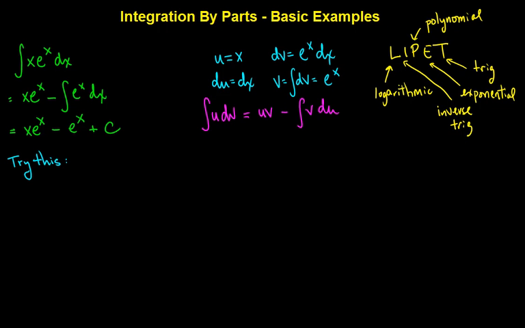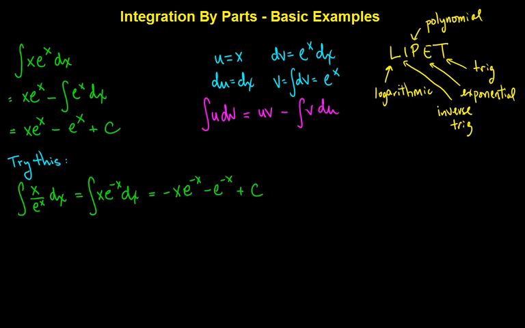Okay, so you try one. You want to find the integral of x over e to the x dx. And you can pause the video, and I will give you the answer in a moment and work through the problem if you need that as well. Okay, well, first this would have been rewritten as the integral of x times e to the negative x dx. And for this I end up with negative x e to the negative x minus e to the negative x plus c. And I'll step through that one if you need. Otherwise you can go on to the next video.